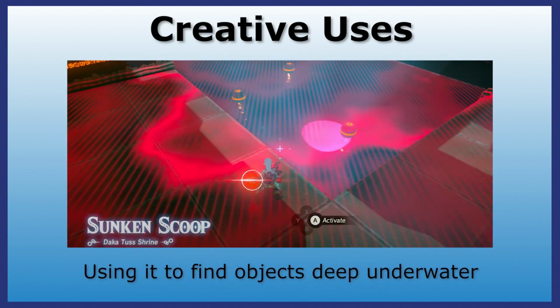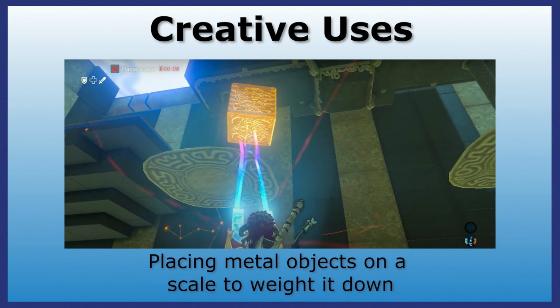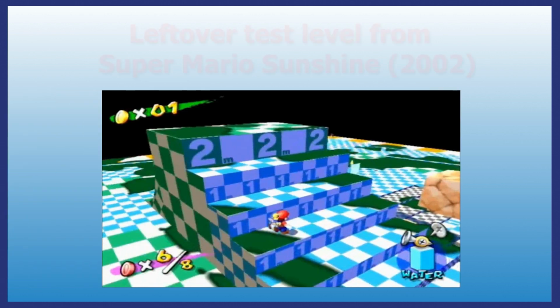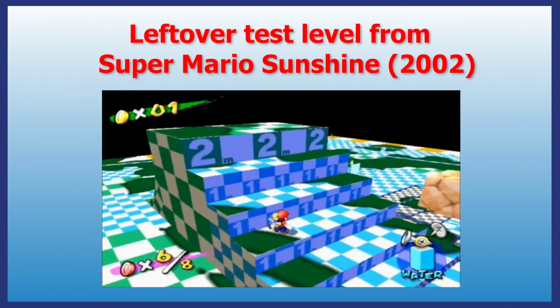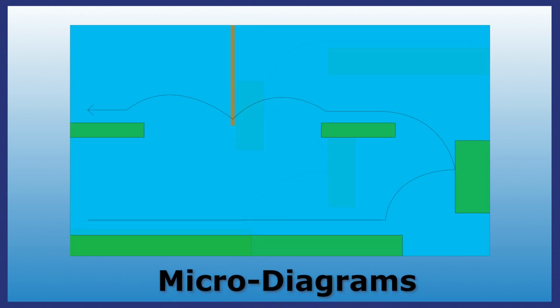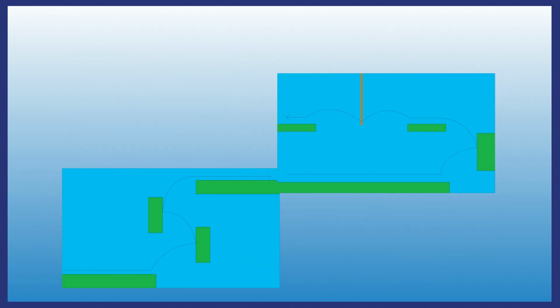You should consider the importance of designing something that's fun to play versus designing something complex. You may think that you have a really cool, clever idea for something, but chances are it's not all that fun to play, so make sure you keep that in mind. One thing that many designers like to do here is to jump into the engine and create a playground of sorts to test out and analyze each mechanic, and how they can be combined together. Another helpful thing you could do would be to create micro-diagrams that demonstrate singular concepts rather than entire parts of your level. You could create a bunch of these and then connect them together to create a complete design.